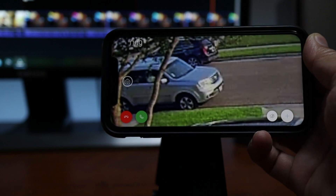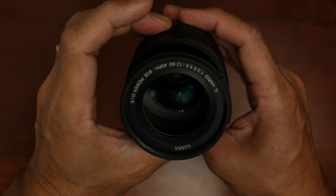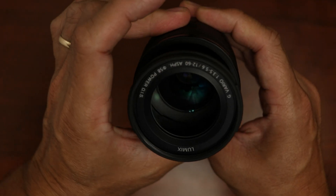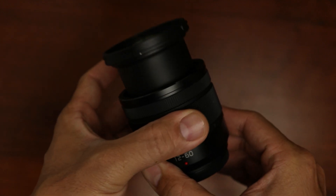Even if the app doesn't have this feature, you can always use photo or video editing software to digitally zoom in, and this is what I mostly do when I zoom in on a snapshot in my review videos. But when you say optical zoom, there's another glass or set of lenses in the camera — like a telescope or like the zoom lens in your video camera — that will optically magnify the field of view without losing the clarity of the footage. The RLC-822A can zoom in up to 3 times.